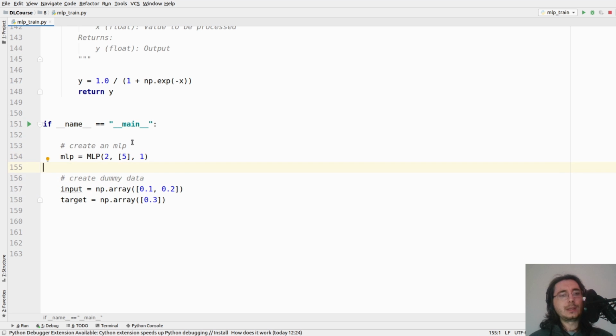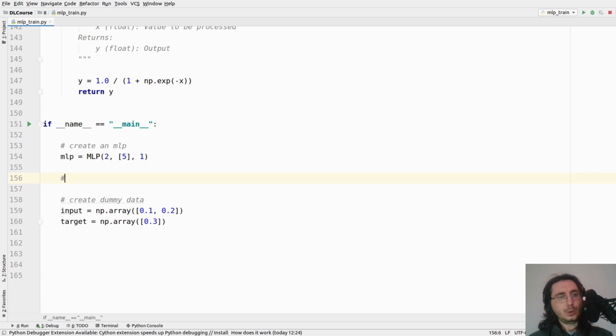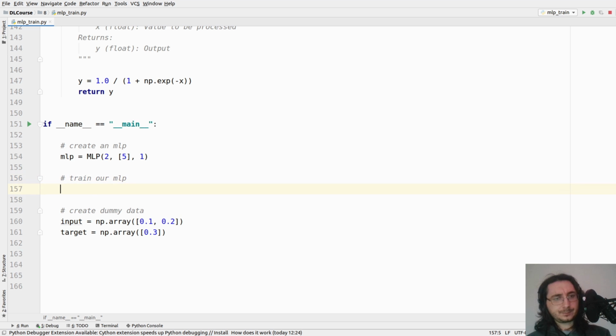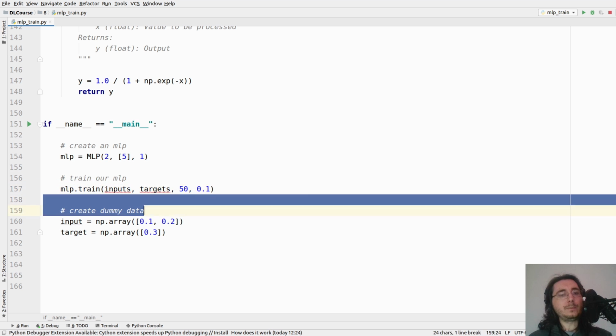We've already created an MLP, and now we want to train our MLP. And how do we do that? Well, we do mlp.train. We need to pass in the inputs, the targets, then the number of epochs, let's say 50 for example, and the learning rate, let's say 0.1.